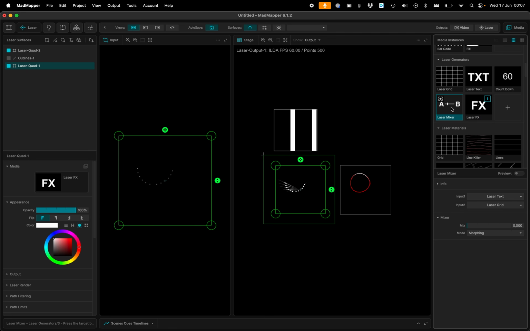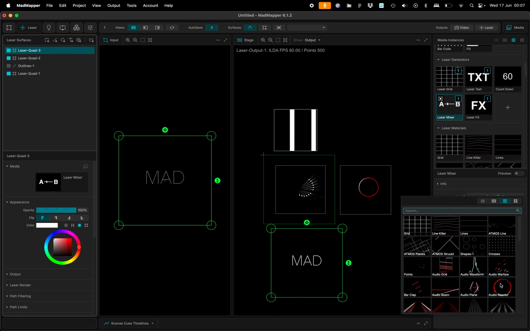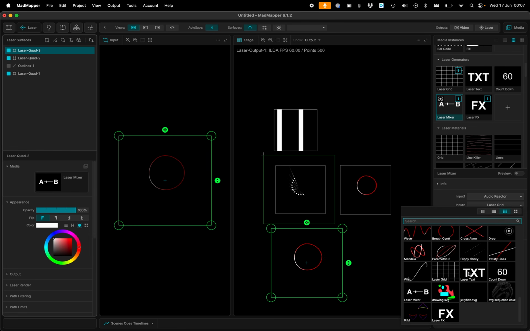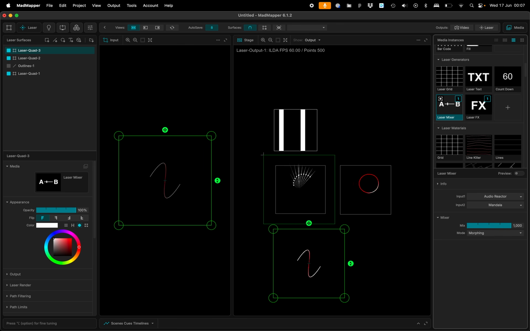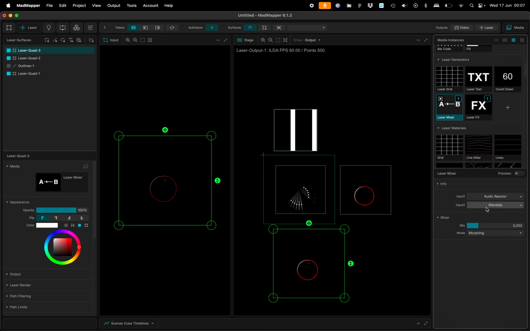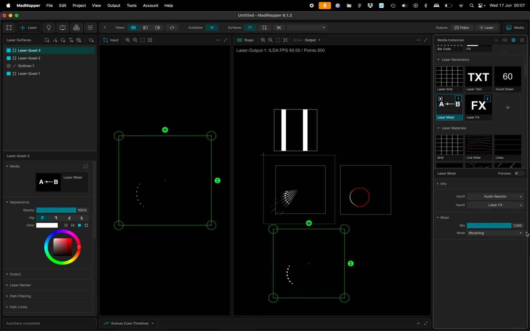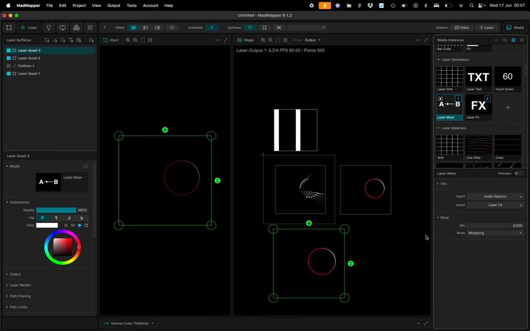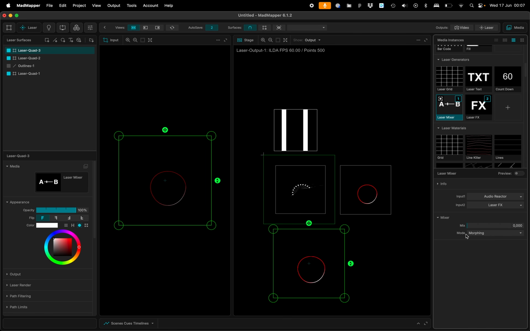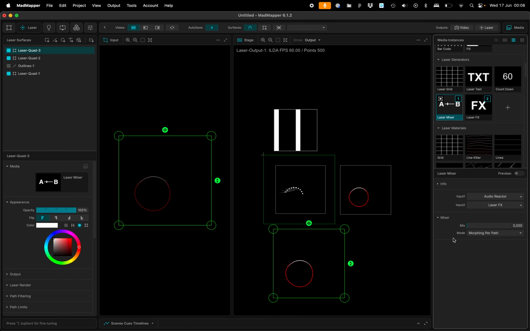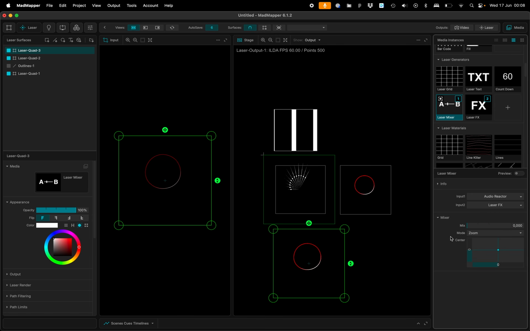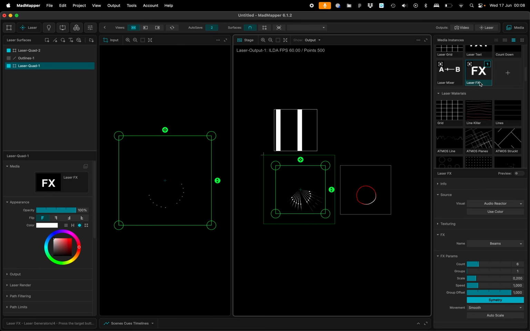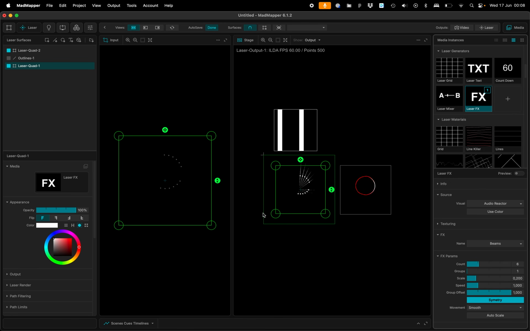You have also the laser mixer, which is a quite interesting one. If I take, for instance, on the left side this, and on the right side I take another one, this will allow me to mix between both. If on the right side I take the LaserFX, for instance, I can mix between the source and the one with the FX. And there are different ways to mix, for morphing purposes. Well, LaserFX is a great tool for laserists who want to use vector content.